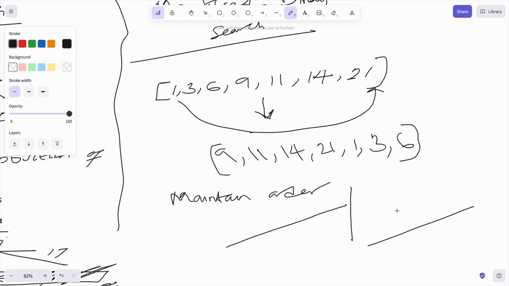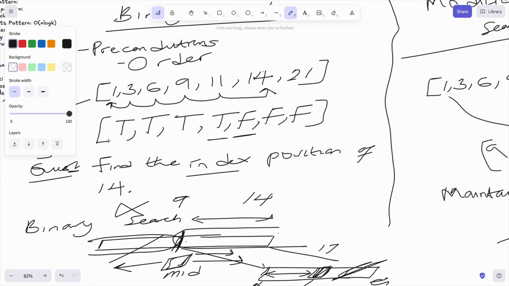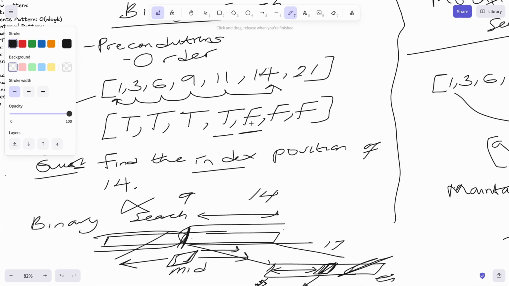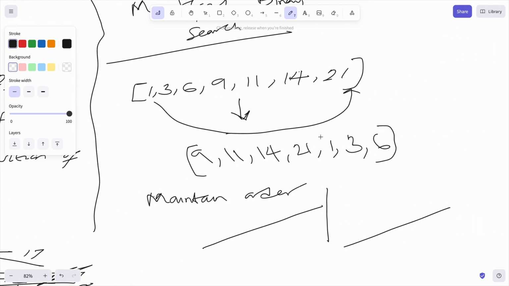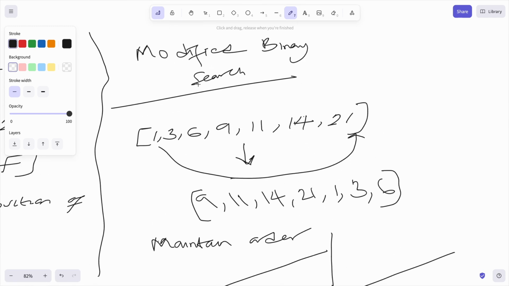We can apply binary search on this pattern. So imagine that we can apply binary search on this portion or on this portion, the same algorithm that we've done initially. And the reason why we can do that is, remember, I said earlier with the example of a couple of trues, then a couple of falses, there's some form of order maintained here. And as long as there's a form of order, we can apply binary search. But in this case, we need to modify our application of binary search. That is where the modified binary search comes in.